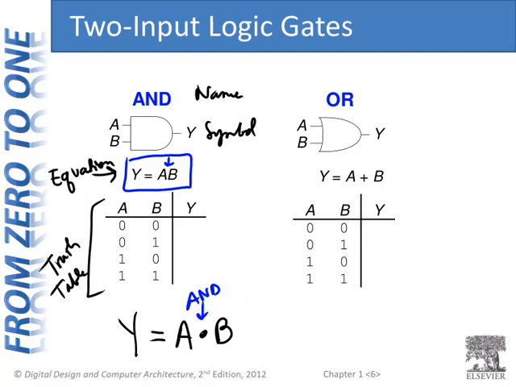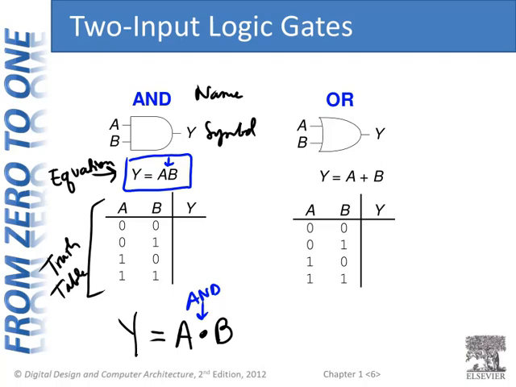And this operator, the AND operator, works as follows. Both conditions have to be true in order for the output to be true. So you could think of an example. You can go to the movie if you get a ride and you have the money to pay for the ticket. So both of those things have to be true in order for you to see the movie. If you have a ride, no money, not going to see the movie. If you have the money, no ride, not going to see the movie. No money, no ride, definitely not going to see the movie. So both conditions have to be true. Both A and B have to be true in order for the output to be true.